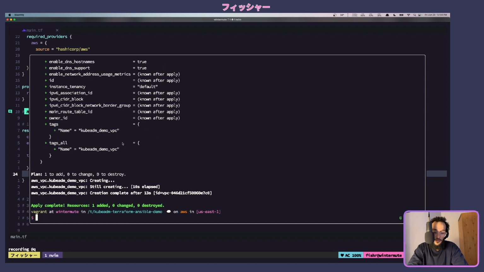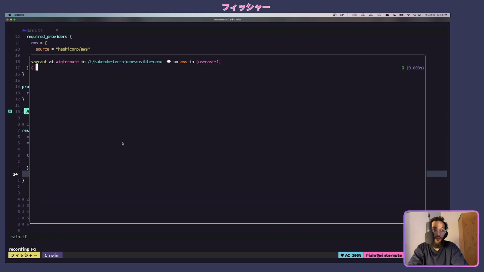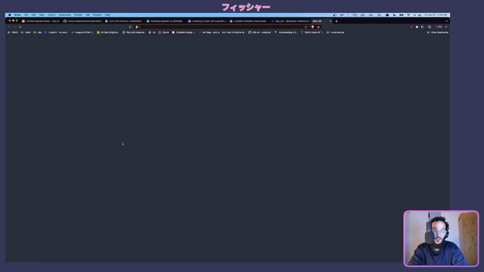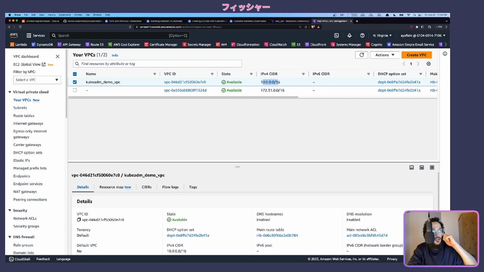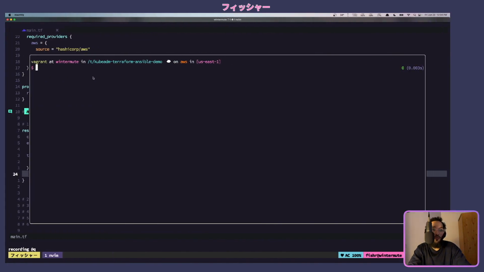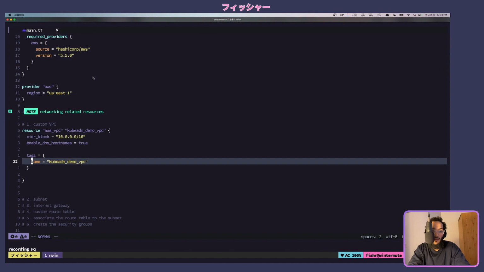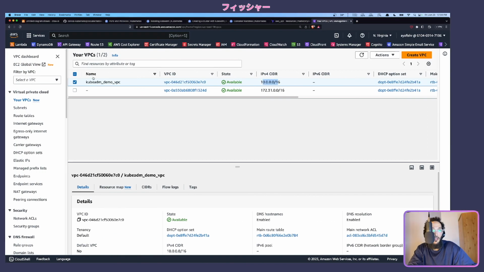All right. So now we should have, hopefully, a VPC, and as you can see, we have our newly created VPC with the correct IPv4 CIDR block. And as you can see, the default one doesn't have a name because it's untagged, but we've added a tag called Name with uppercase N, and this corresponds to the actual name here.